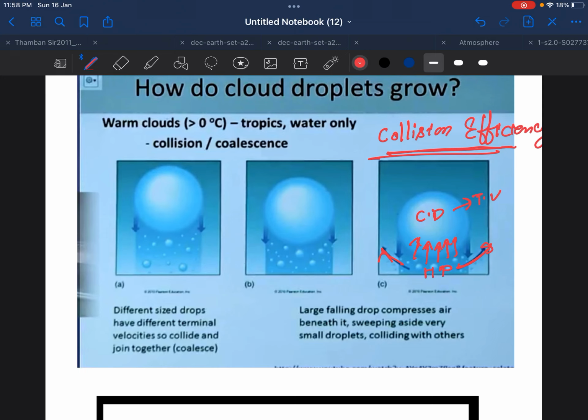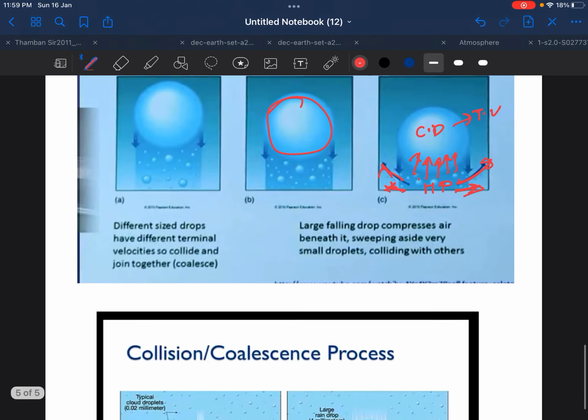A region of high pressure will create over here, and it leads to movement of these small droplets outward, but some of them collide with it, and that is called collision efficiency. So relatively these small droplets are repelled from the leading edges, and here some of them are colliding. So like this there is an increase in the size. So the collision efficiency increases the size of these raindrops. Are you getting my point?